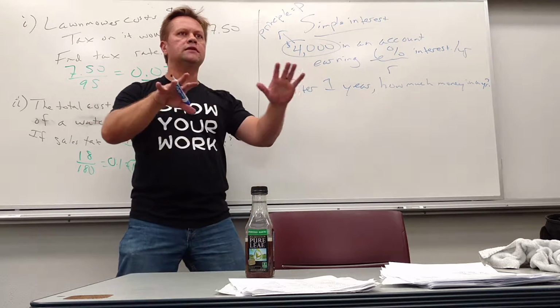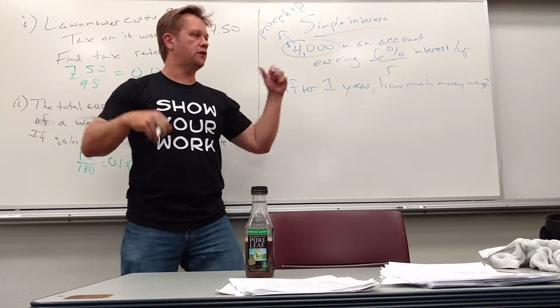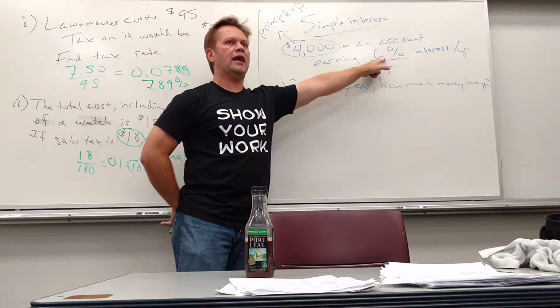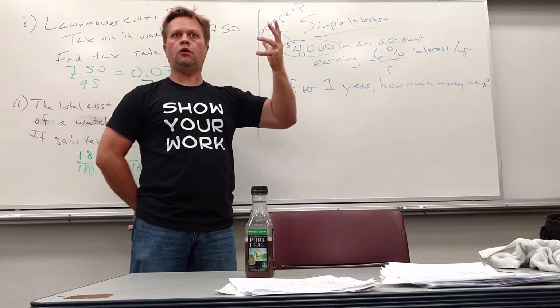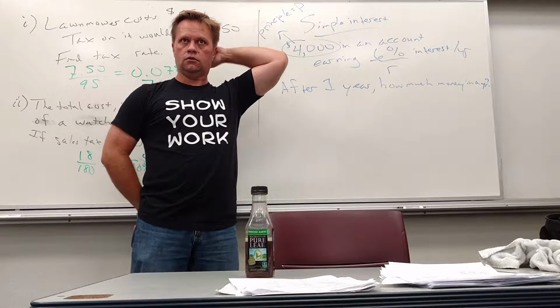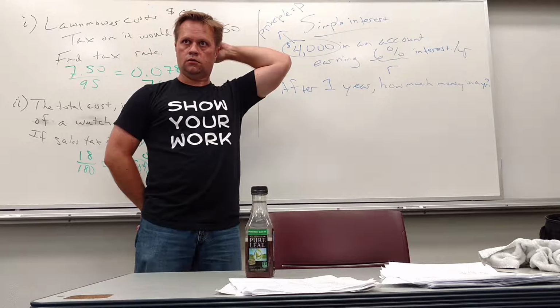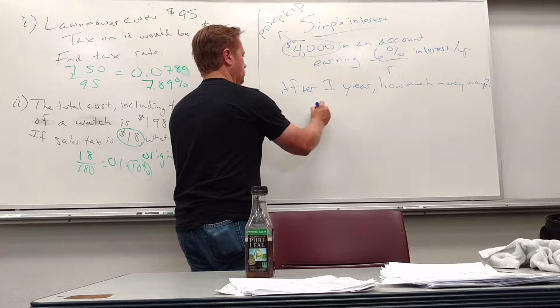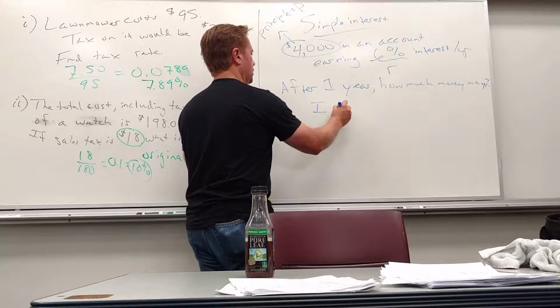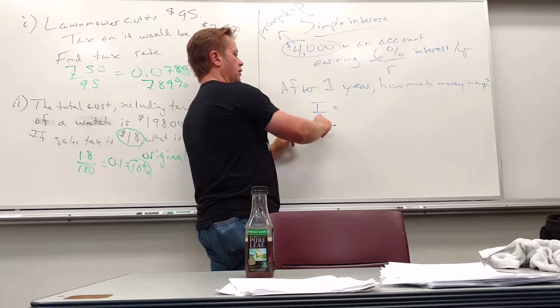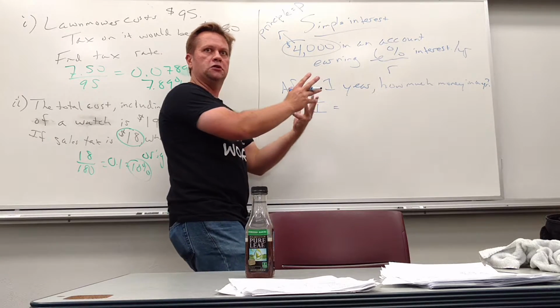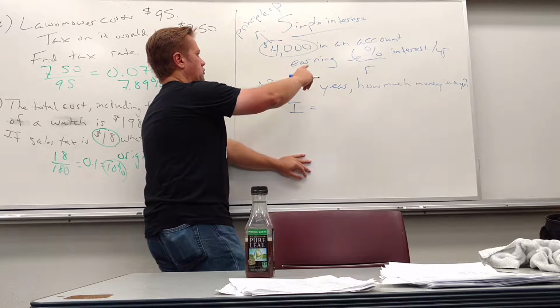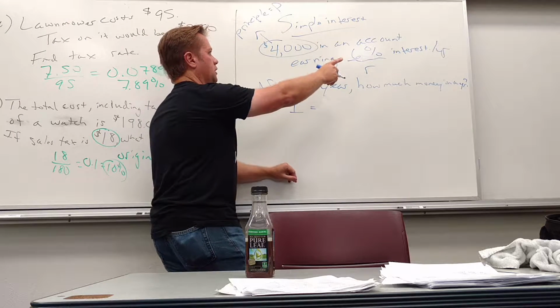On one level, this is the same as what we were doing before. This is how the percentage is added on top. You would move your decimals over and then make the addition problem. So how much interest will it earn in 1 year? How am I going to figure out the interest? I stands for interest. Interest will be what percent of what?